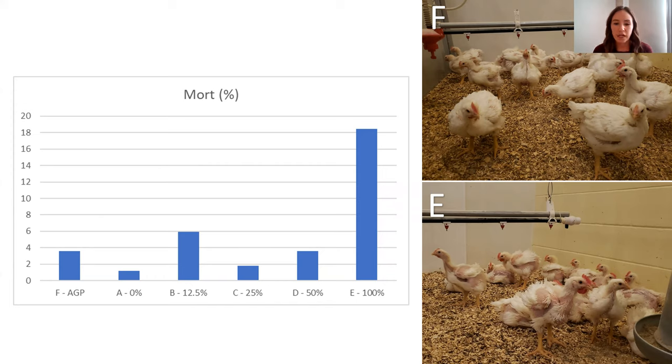And this suggests that high levels of black soldier fly meal, particularly the complete replacement diet, is having some metabolic and physiological effects on the birds, and that further research is required to try to find some more answers for why the chickens responded this way. Some of the aspects I plan to explore further as part of my thesis are the various organ weights, including small intestine, pancreas, liver, spleen, and more, the plasma amino acid profiles, the histomorphology of the small intestine, the short chain fatty acid profile of the cecal contents, and the measurement and ash content of the leg bones. So hopefully this will give us a better picture as to what's causing the birds to have impaired growth.